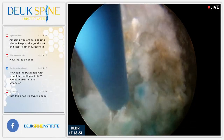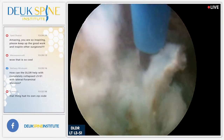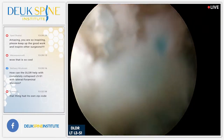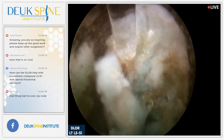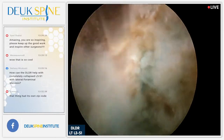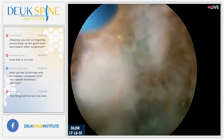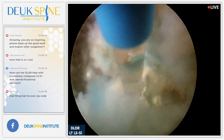See the annular tear right there? That blue tear. We just passed it, but I'll come back to it in a moment. How's he doing? Are you happy with his level of sedation? I am. Can you make him lighter? If lighter is better for you, then do it.